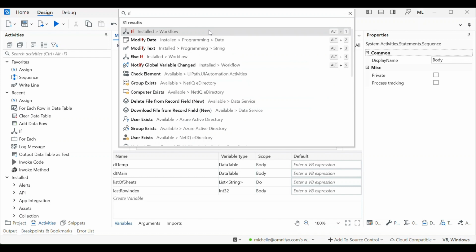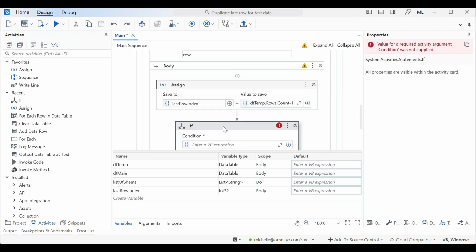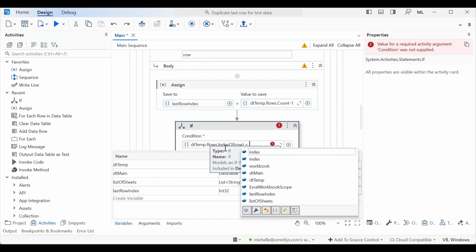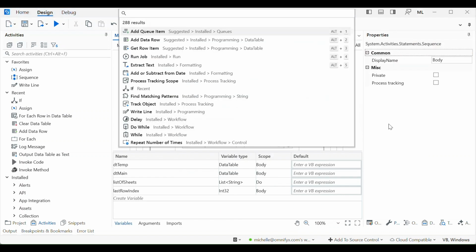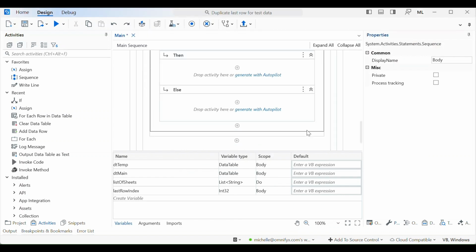So we will use the if statement, and then in the condition we will say DT temp dot rows dot index of that row equals to last row index.